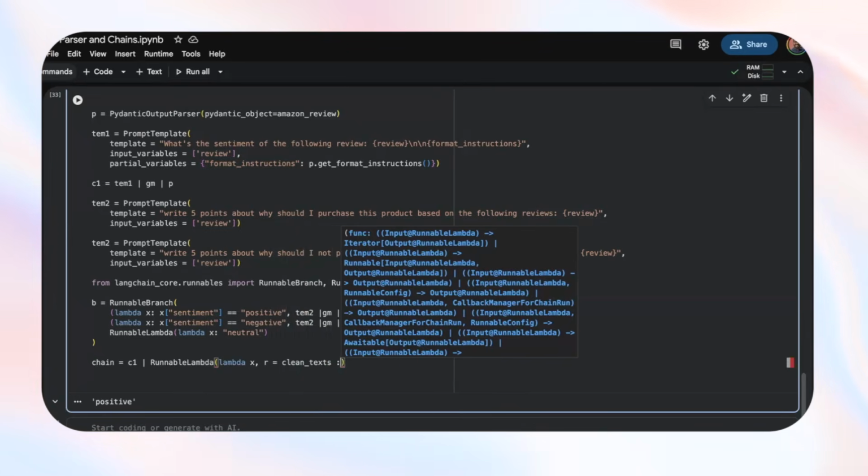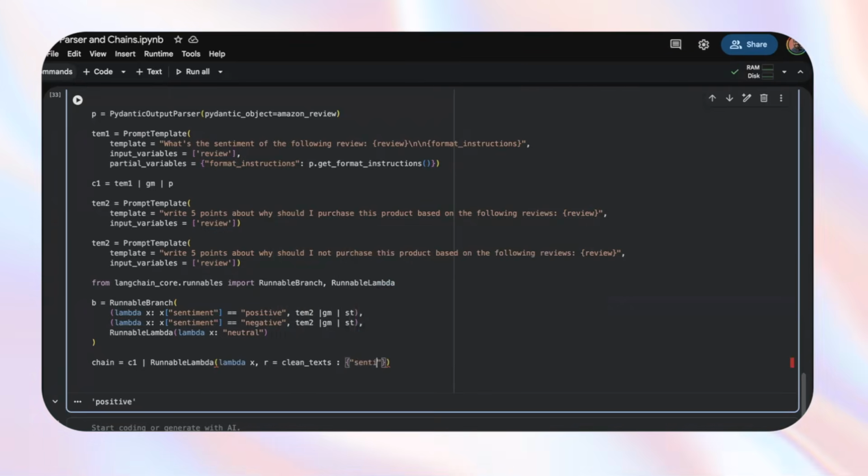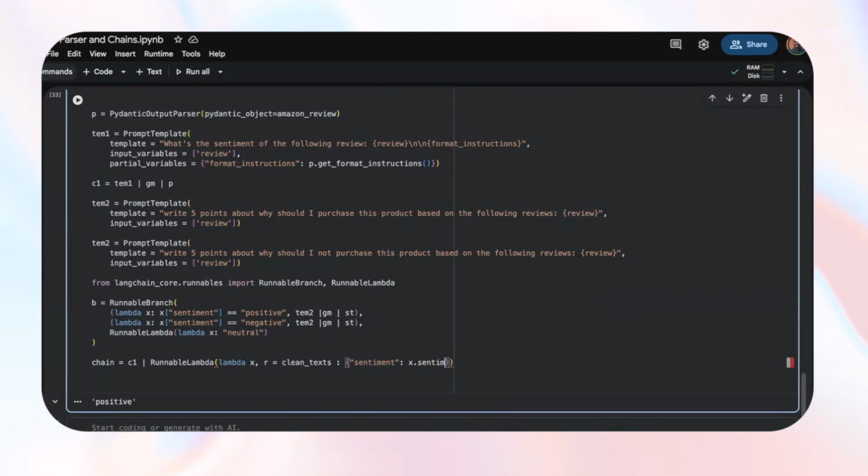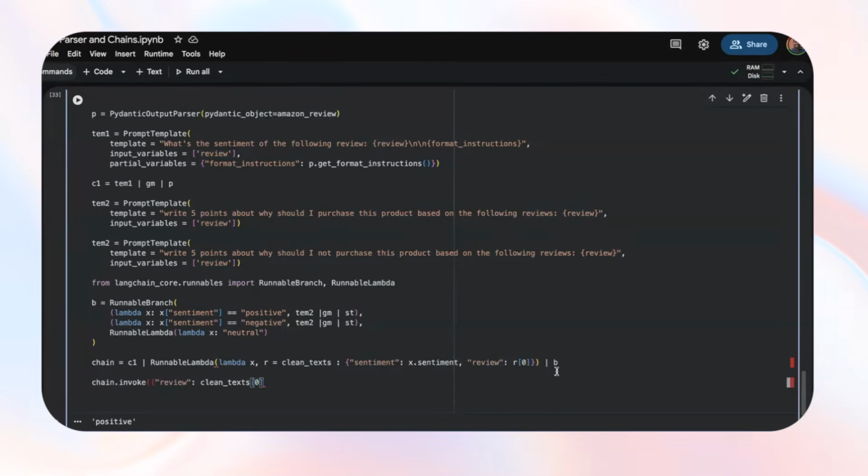Then my output is a dictionary where the sentiment is X dot sentiment and review is all the review, which is the R.